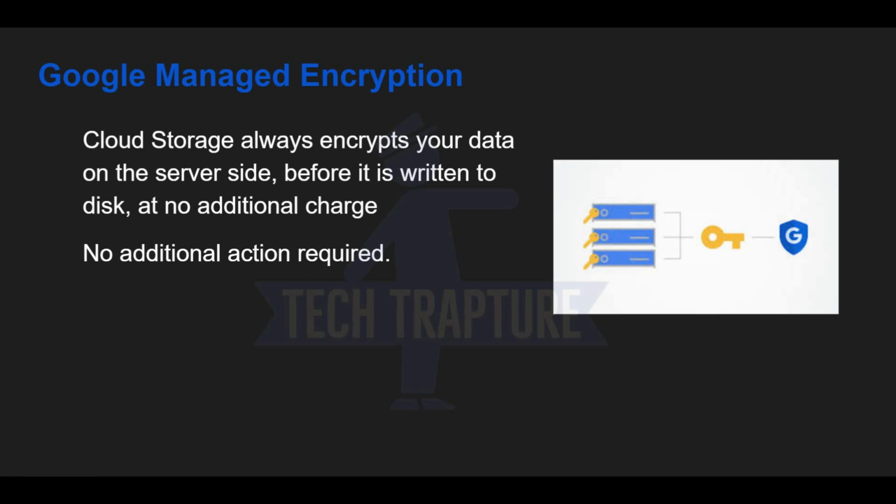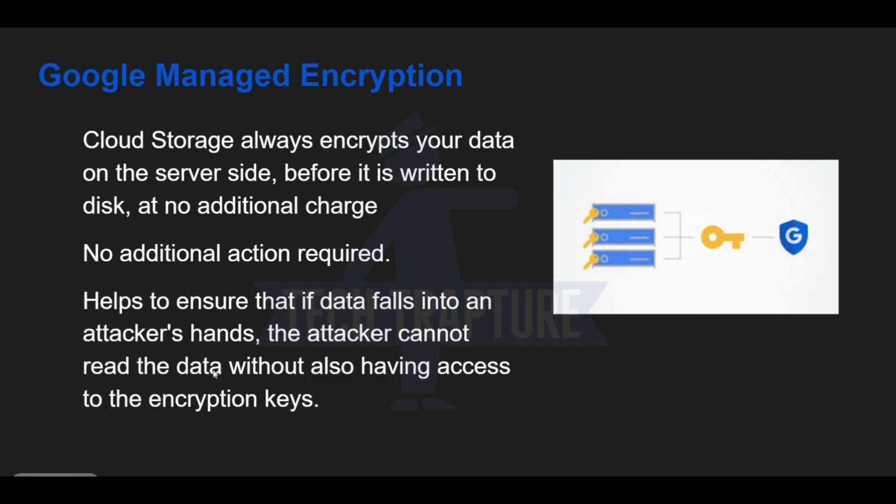So there is no additional charge for your encryption, and no additional action is required. Now let me go to the console and show you. This helps us protect our data whenever data falls. Unfortunately, if data falls into the attacker's hands, attackers cannot read our data if it is encrypted. So I'll go to the console and show you how we can see this Google managed encryption key in a Google Cloud Storage bucket.